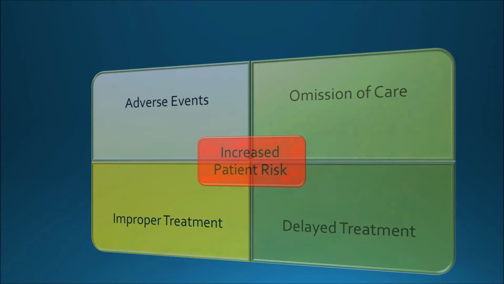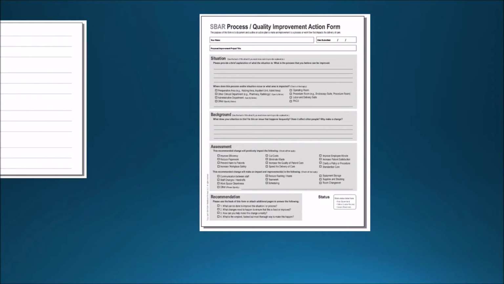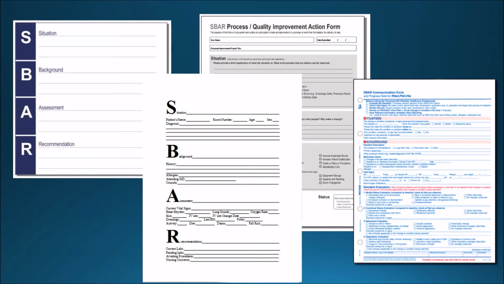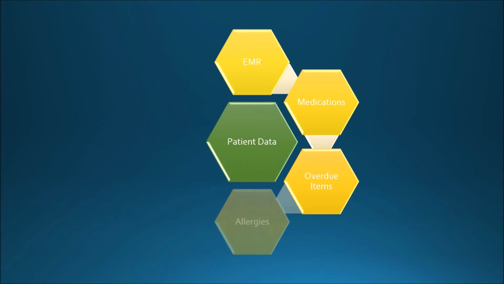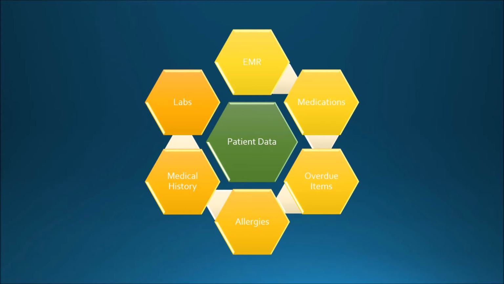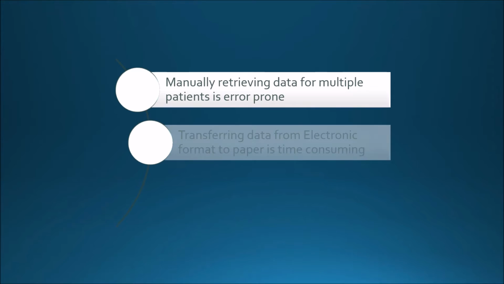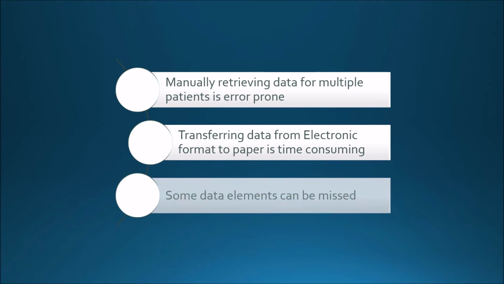To help address these issues, many organizations have adopted standardized forms and checklists, such as SBAR forms, which provide key information and list critical elements in a consistent and meaningful format. Typically, these documents require information that must be synthesized from multiple sources, resulting in a tedious and time-consuming process for caregivers. When caregivers prepare and transfer information from multiple patients, it's not hard for some details to get lost or fall through the cracks, potentially leading to adverse patient events or delayed care.